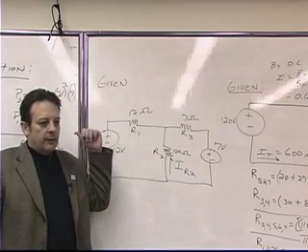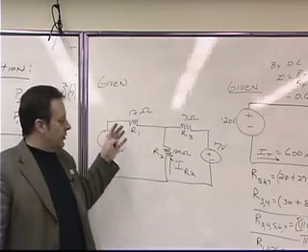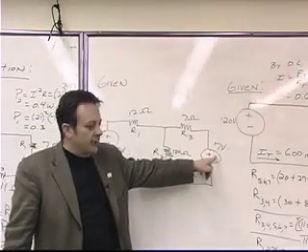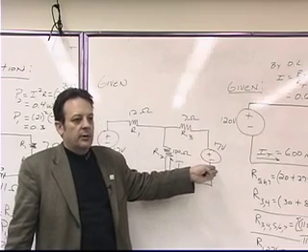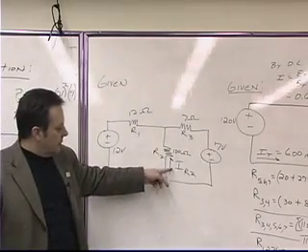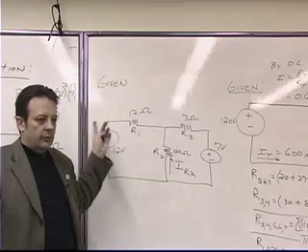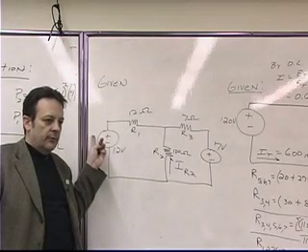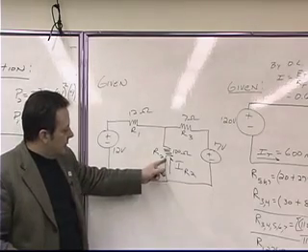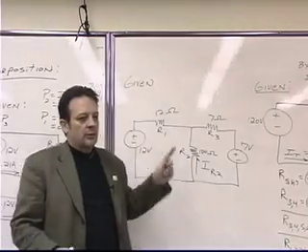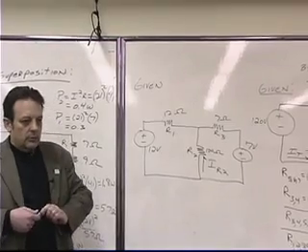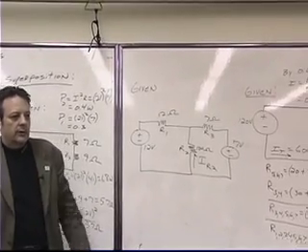Store that number, write it down, okay? Redraw the circuit so that this 12-volt source is back in place, and then deactivate this source and replace it with a short because it's a voltage source. And then once you've done that, recalculate the current that's flowing through this resistor as a result of this source acting all by itself. Then you take those two currents and add them together, and that's the current that would be flowing if you built this circuit in the lab. So what you said is absolutely true. But it just depends on the circuit and the complexity of the circuit.